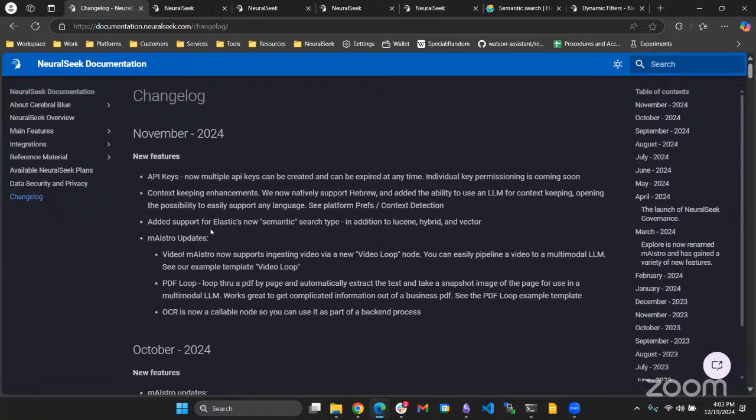We've made some improvements to API keys and context keeping. We've added support for Elastic's new semantic search type. We also added some really cool stuff in Maestro. You're now able to process video and send that down to an LLM.